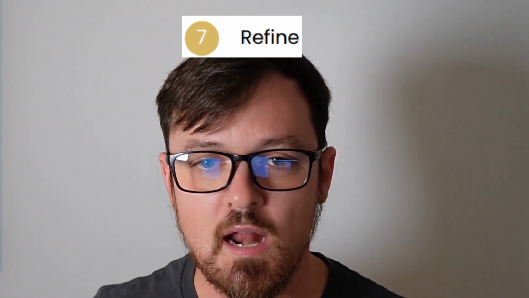And then number 7. And number 7 is refine. You start asking the question, not just what is one thing I can improve, but you start asking the question, what are you excited about with this story? What are you excited to see in this story? You'd be amazed at the ideas that you'll get from your audience that will make your story cooler.